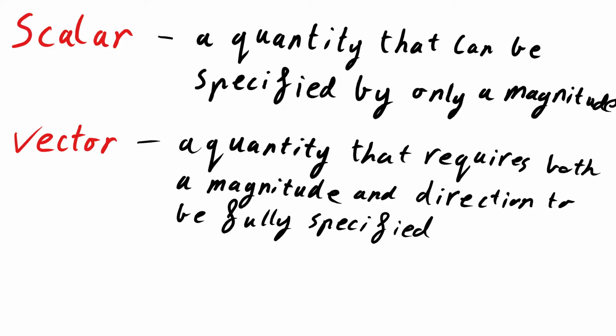A vector is a quantity that requires both a magnitude and direction to be fully specified. So I can say go 2 kilometers north. There's a very particular spot that I am trying to lead you to. Saying 2 kilometers would not necessarily get you to the right spot. An example would be velocity, right? It's like speed, but it has a direction on it.